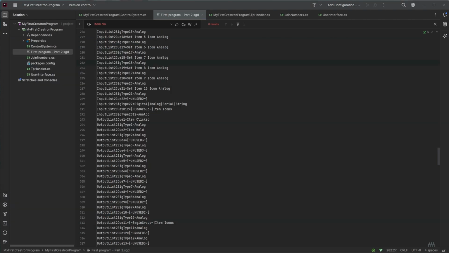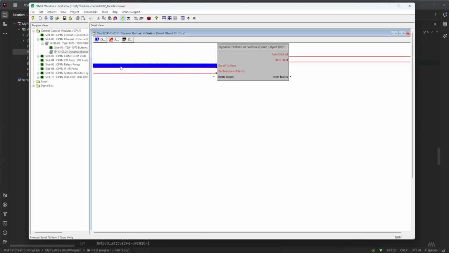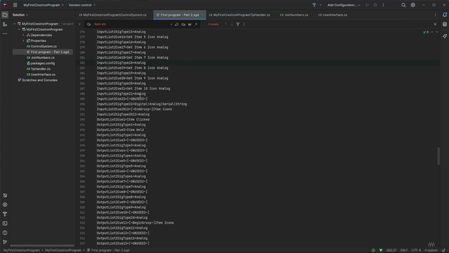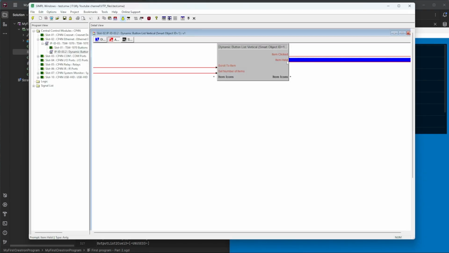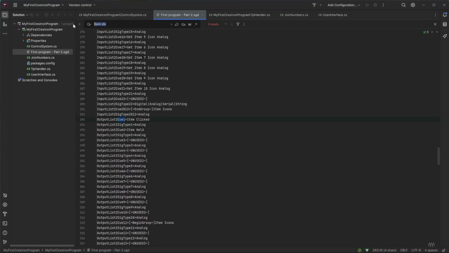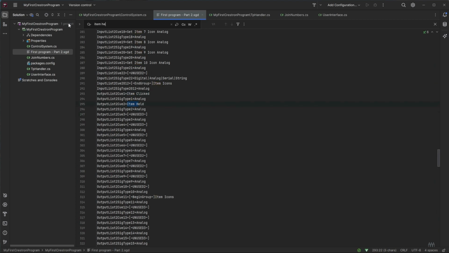We can also check it in Simpl Windows. In our smart object ID 1, I've got item click, and it's the first item in the analog section. So that corresponds with our Q1. And if you look for item held, that's Q2. So that matches what we're seeing in our SGD file and in our SmartGraphics in Simpl Windows.